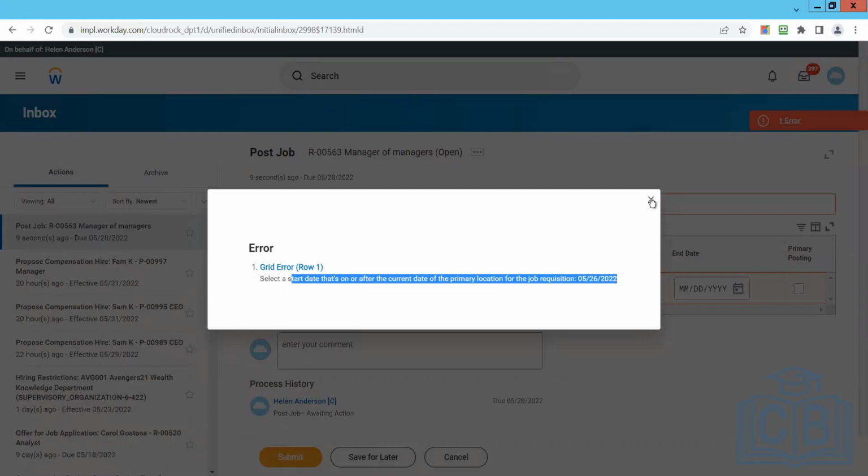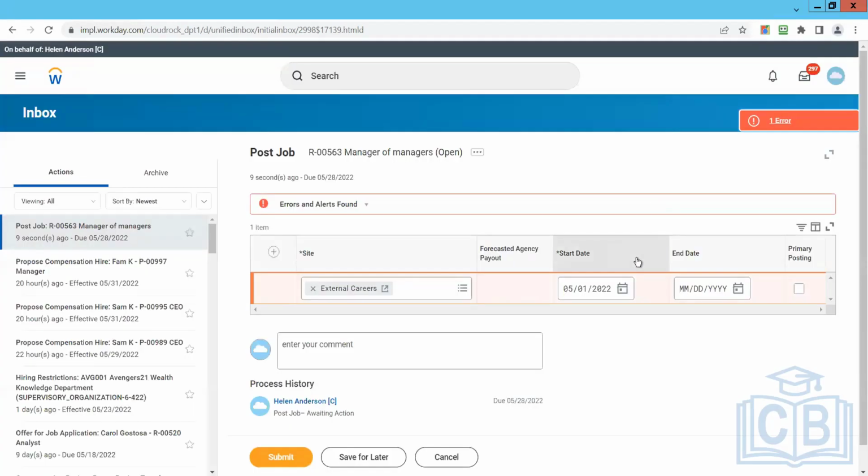But the error which we are getting is about the primary location. It is a field while we are creating the job requisition. So the primary location, that location which is created in this tenant, is from 05/26/22. Before this date, it won't be visible in the tenant. So that's why the whole job requisition will throw an error on the job requisition itself. So let me take today's date.